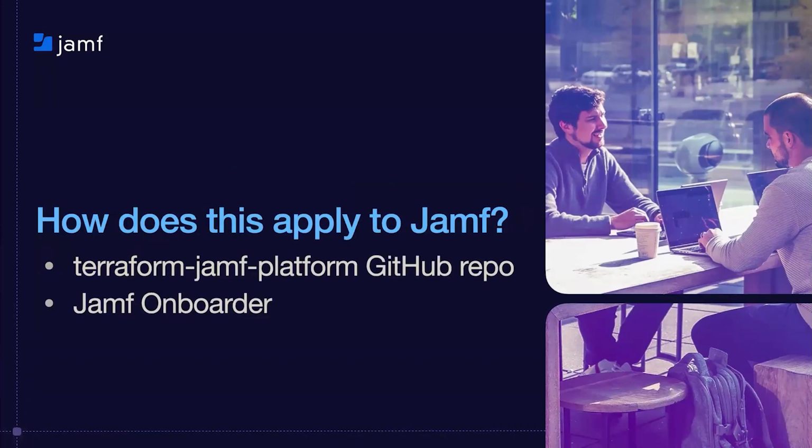And what do we do at Jamf internally with this? As I mentioned, we actually have a public GitHub repo. You can get to it via GitHub, but you can also get to it via the HashiCorp registry. And here we have, I think, hundreds of examples of what are known as modules. So individual outcomes and use cases, and they might be related to various different resources. So it might be deploying scripts, extension attributes, smart groups, and policies to do something in Jamf Pro. It might also be configuring Jamf Protect and Jamf Security Cloud. And in some cases, we're even configuring third-party solutions like CrowdStrike and Zscaler to ultimately achieve the outcomes for our customers. So have a look at those examples.